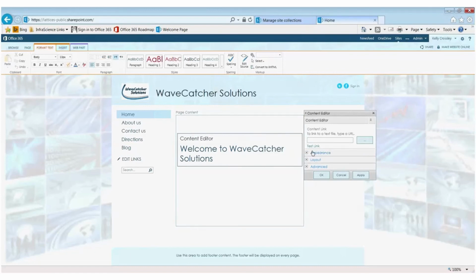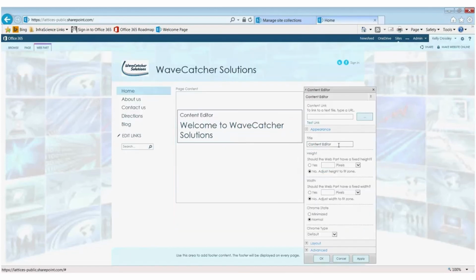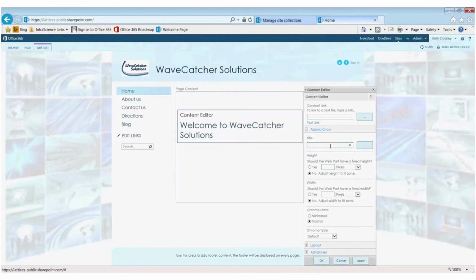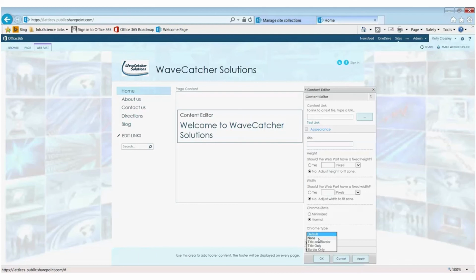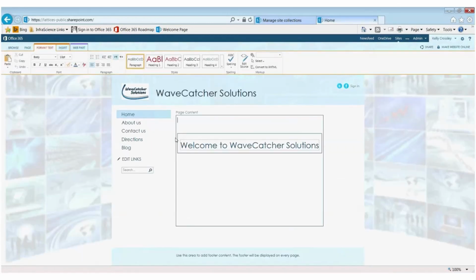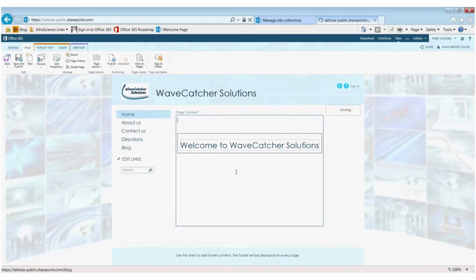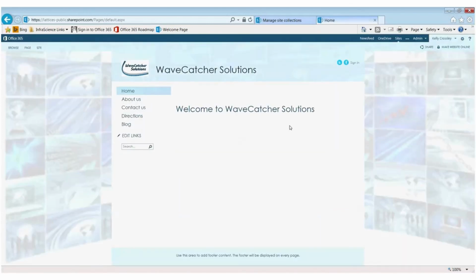Now there are two ways to do that. I can either completely wipe this out and hit space, and that'll actually mean that there is no title there, or I can go down here to the Chrome type and just say I don't want any Chrome. And once I do that, I hit OK. And you'll look and see that, all right, that looks fine. I'm going to go ahead and make my changes and save that. And once I save that, this is what it looks like.